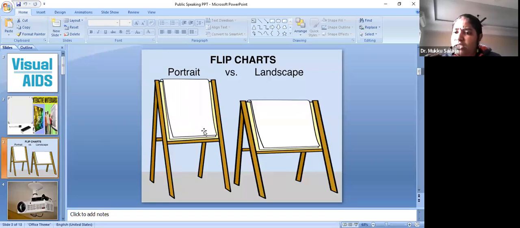Anything which is going to enhance your oral presentation, you can provide as a visual tool through these flip charts. A flip chart, we can simply roll and carry from one place to another.